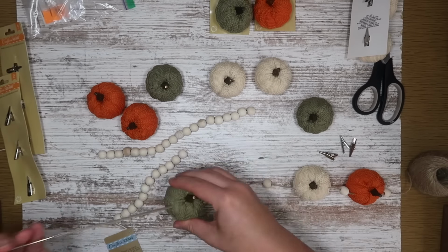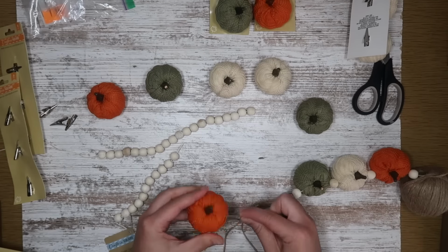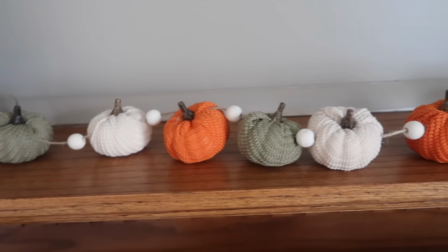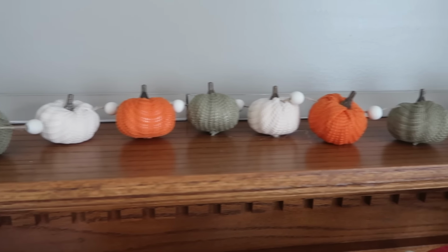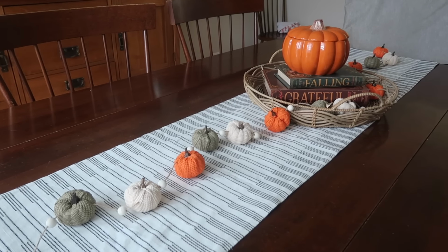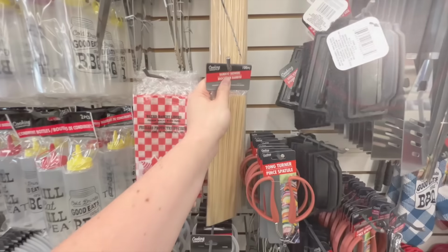Then I took my dowel needle, which you will see me using throughout this video because it is a great way to push twine through things because it's long and sharp and it will just really help with the process. I'm going with a variety of different colors with a spacer bead, just regular wood beads that I had in between, and this added such fun color and texture to my fall setups last year.